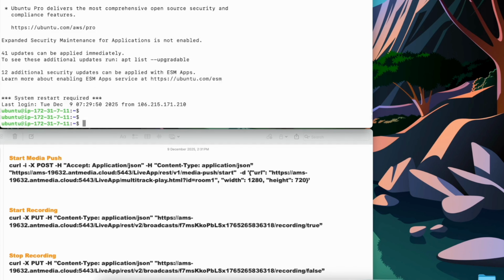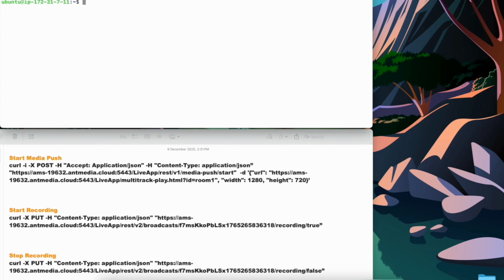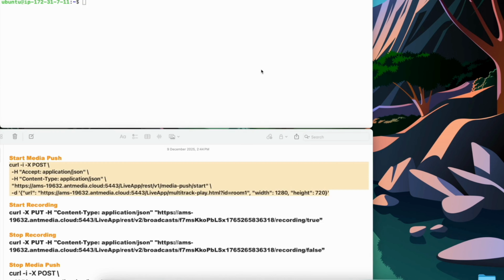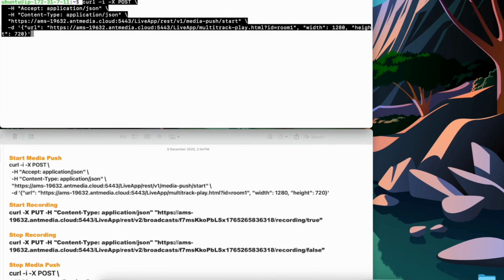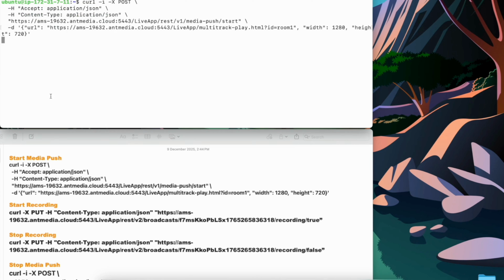So I'm into my server. Let's quickly clear the screen. I have the APIs ready to start the mediapush now, which is the 3rd step, like I advised. So I'll just paste that here. So the command is ready, and let's just wait for it to run and start the mediapush on our server.